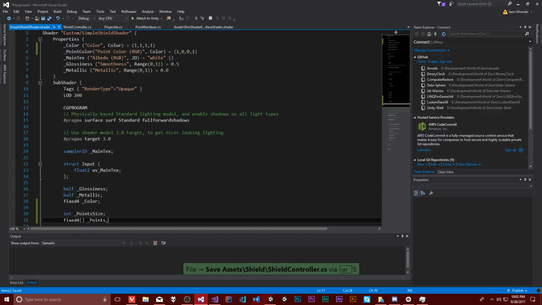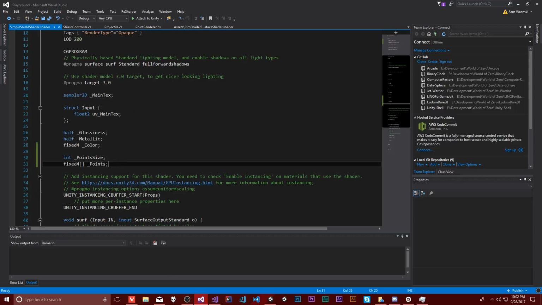I've covered this in the past, but there's float, fixed, and half for precisions in your shaders. To my knowledge, most modern shaders treat them all the same, but don't cite me on that because I'm not an expert on that. But they can be used interchangeably. They're all different ways to represent floating point numbers or fractional numbers. So a fixed, half, and float just represent different precisions of a fractional number.